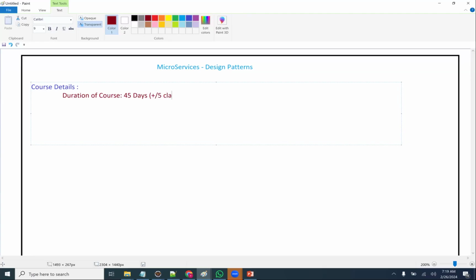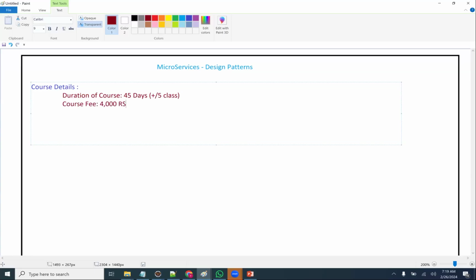It may take plus or minus 5, so you need to count on it. The total duration of this particular course is 45 days, plus or minus 5.